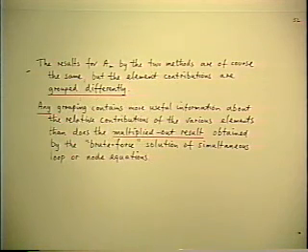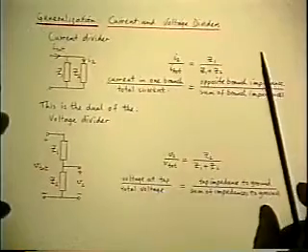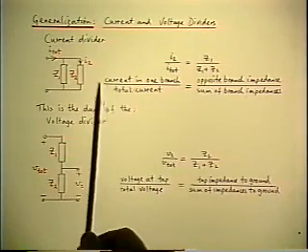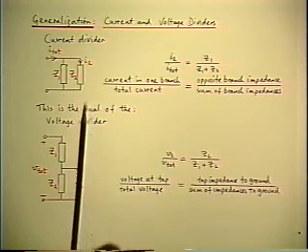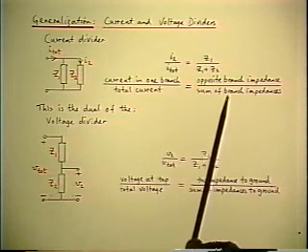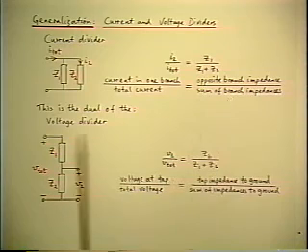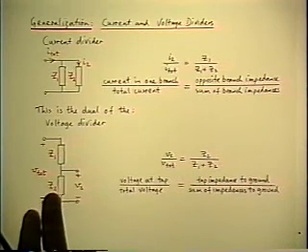Okay, so here's a couple of sentences about low entropy expressions. The results for the answer by the 2 methods, of course, have to be the same, but the formats are different. Different groupings, different low entropy versions. Any grouping has more useful information than the high entropy version in which everything is just all multiplied out. One of the generalizations that we've developed as part of this is that you can treat current dividers at the same basic simplicity as voltage dividers, which you can use in all sorts of different places.